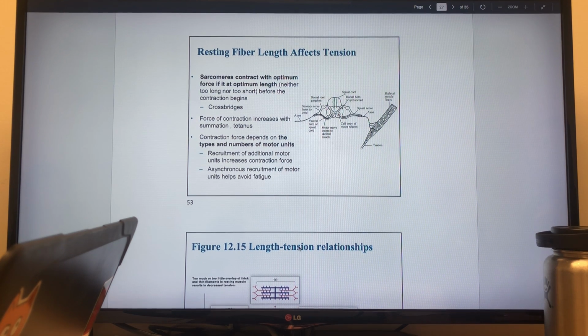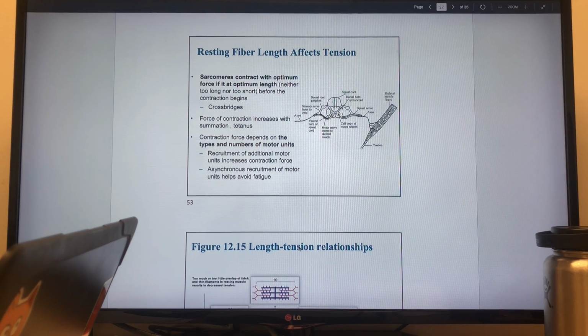And I talked about this. That's your optimum overlap. Remember that? Optimum overlap, for you two that weren't here. It's basically when your myosins and actins are fully maxed and stuck together, and you have the most cross bridges you could possibly have. Not too much and not too little. If you have too much of it, it could also cause tetanus, which is 100% contraction. That's basically what it means here. She skipped it real quick, so I wasn't sure if we had to know that.